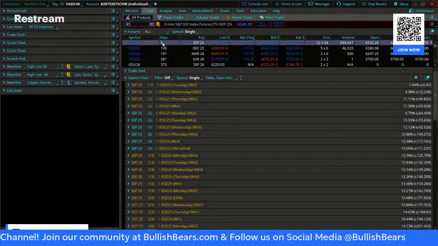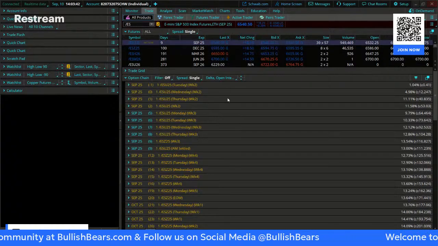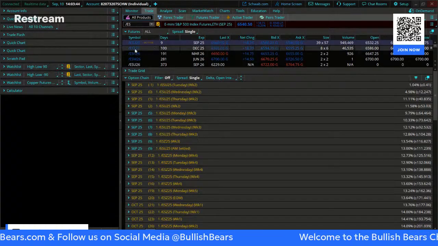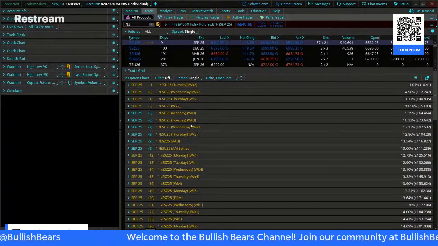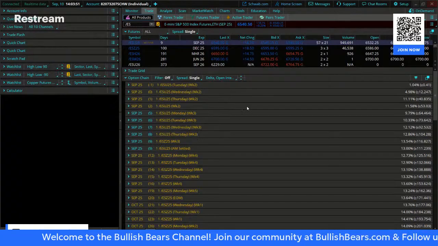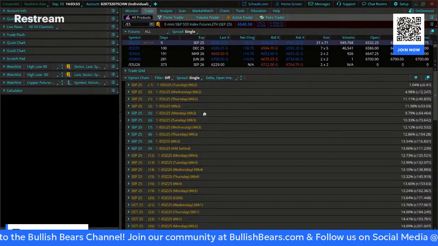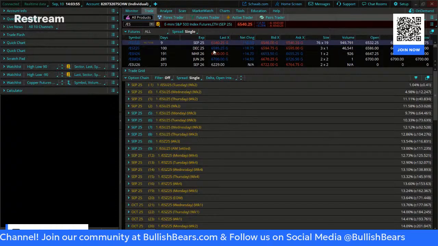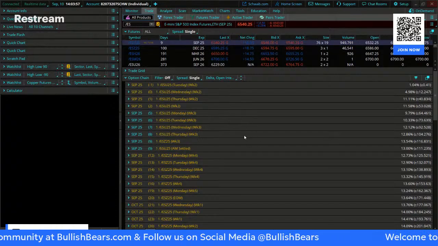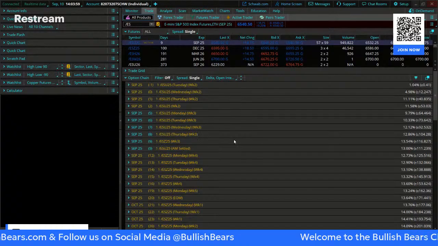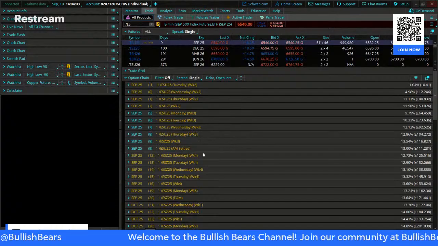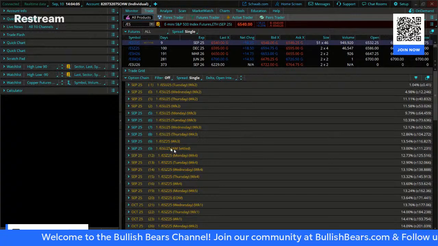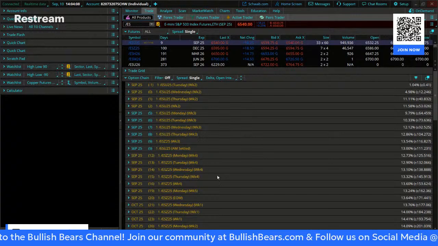If you notice the active contract is at 65.40 and the next contract out is at 65.95, it's almost 60 points higher. So if we were to come in tomorrow, we would be 50 points higher and we'd have this big gap, right? So just be mindful. Thinkorswim is going to do it on Monday.